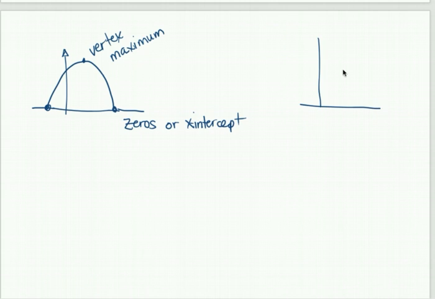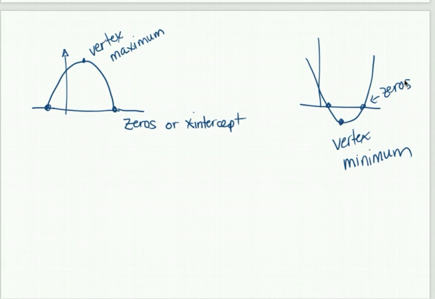There are other scenarios too where it might go this way. Most of them are like this, where we're just launching something. But if you were to do one like this, it might be a bridge. You need to find, again, the vertex, but they'll say find the lowest point. So then all you're doing is finding the minimum. And then it might say, where does the bridge attach to the log or something that's laying across the river. You could say it attaches there, and those are the zeros again.